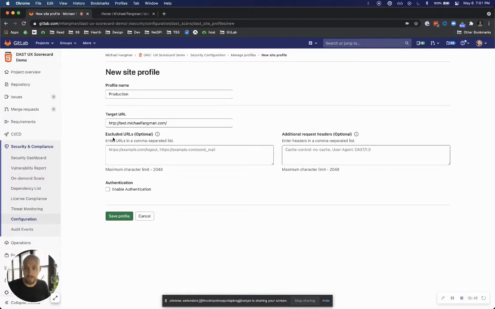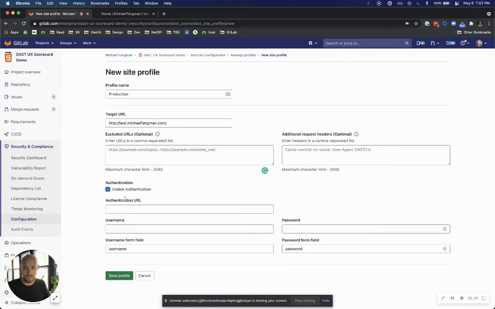And then we have the option to exclude URLs. I think this would be a great option and something I may want to do. One thing that I thought was interesting about this is you wouldn't know it here, but as you hover over the tooltip, it says the URLs to skip during an authenticated scan. It's interesting because we have an option down here to enable authenticated scanning, and I haven't done that yet. So I'm thinking that if I were to fill this out right now and not include authentication, this wouldn't do anything. I'm curious why this is here and why it's not nested under this authenticated scan configuration section. Something to think about.